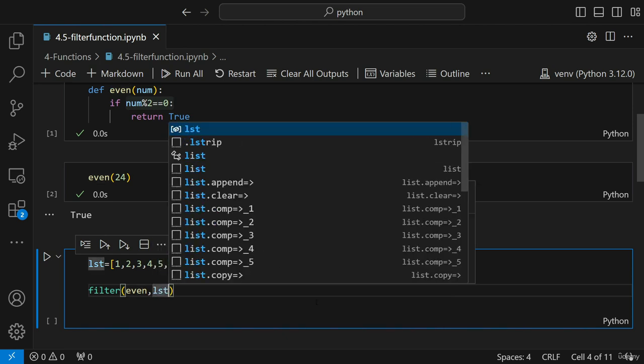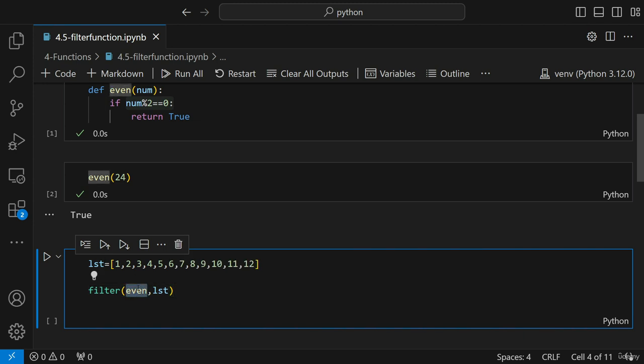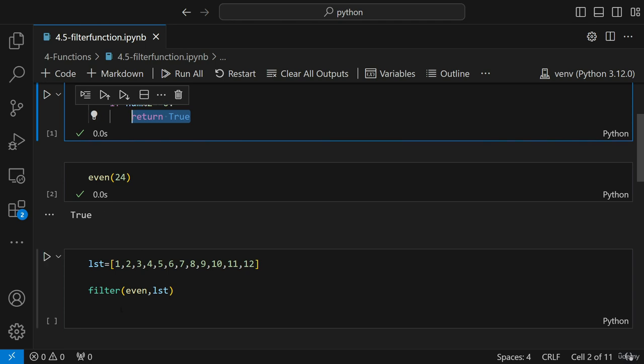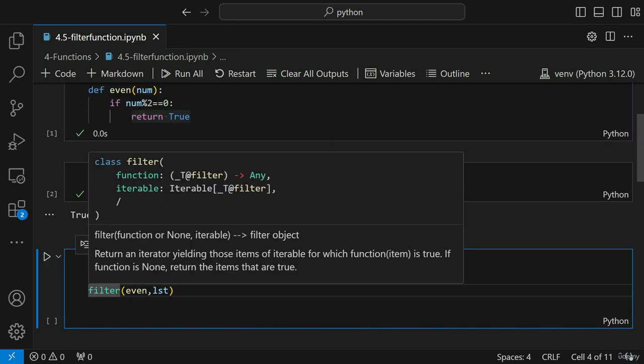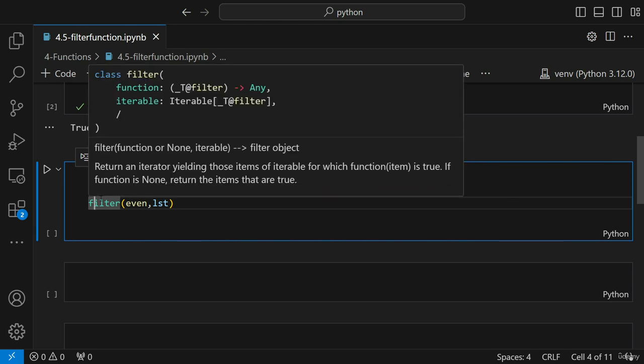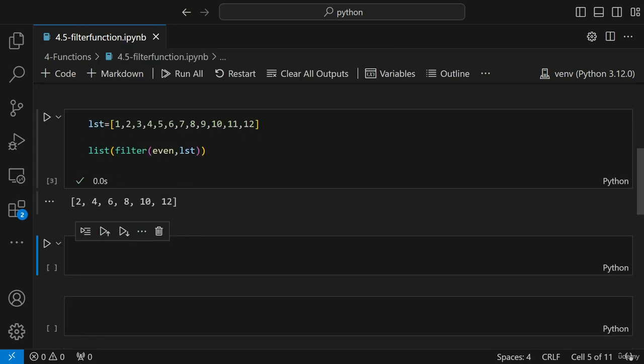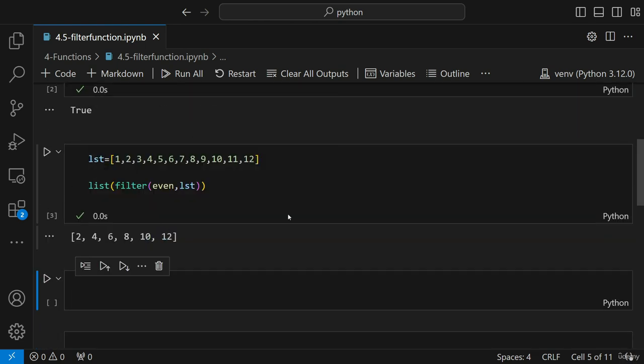What filter does is that whatever condition I have written inside this function gets applied, and the elements are taken from the list only if they satisfy the condition, that is, only if they return true. So when I say filter even of list, and convert this into a list, you will see that I get only the even elements. This is a basic example to understand the filter function. It applies a kind of filter on the list that we have. Very easy.